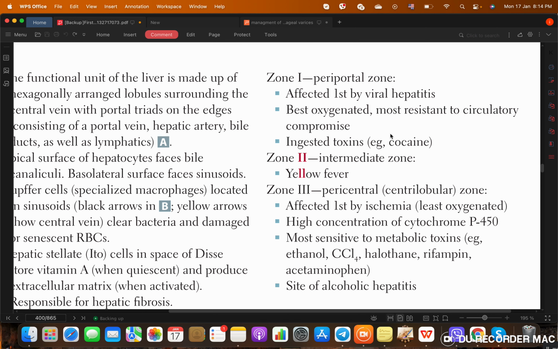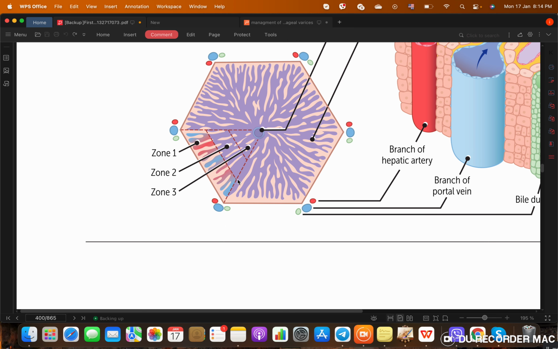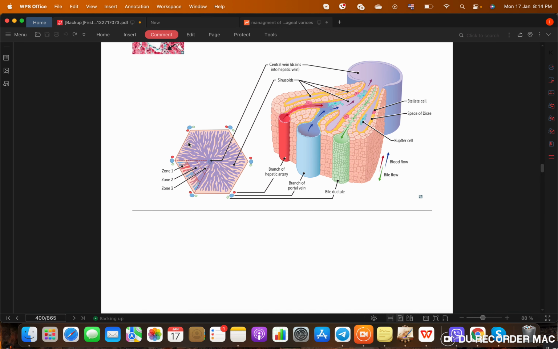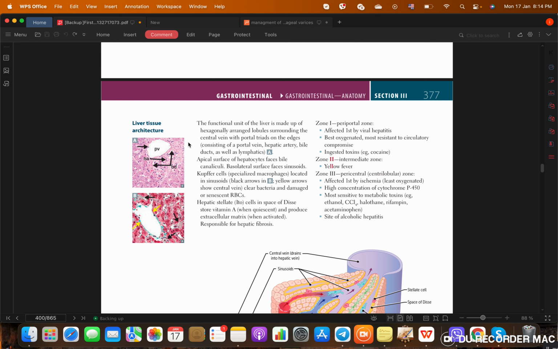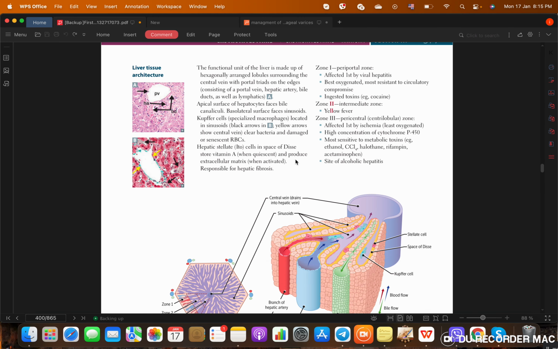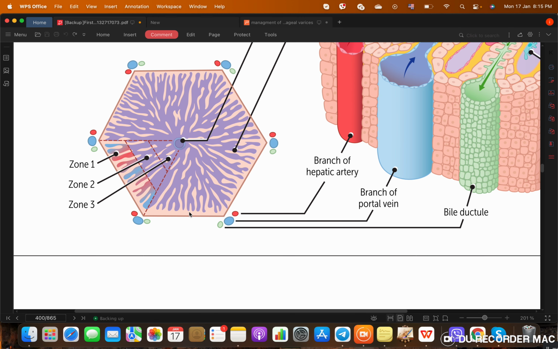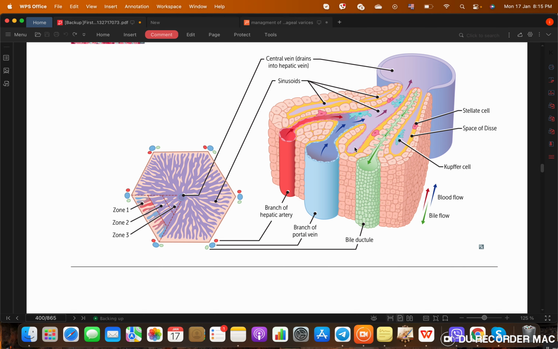If you ingest toxins, but be careful, it's not the drugs, it's actual toxins. If you ingest toxins, they will come from your portal vein, come here and destroy this guy. Guys, do you remember a toxin that inhibits the RNA polymerase that can lead to hepatotoxicity because it gets absorbed from the intestine and goes to the liver? It goes to our intestine, destroys the intestine, and then goes to the liver, destroying the liver, especially zone 1, because it's the first area to hit. Absolutely correct. It's the death cap mushroom, leading to the alpha-amanitin toxin, which destroys zone number 1, because it's the first area to be affected.